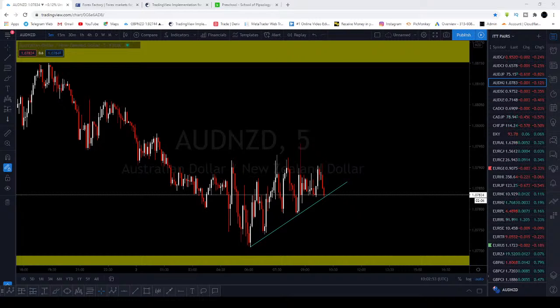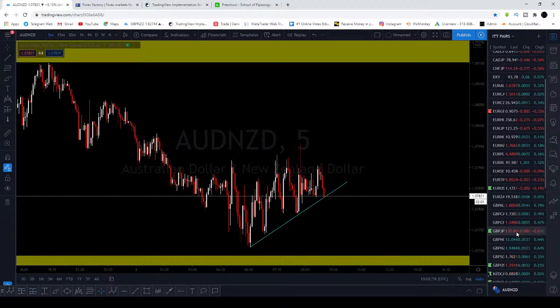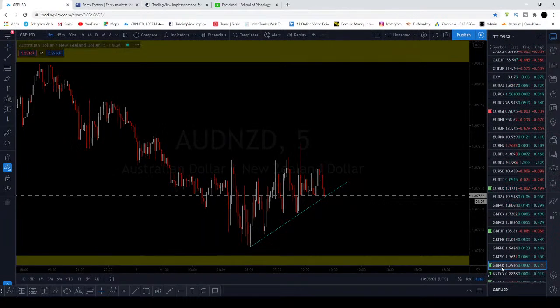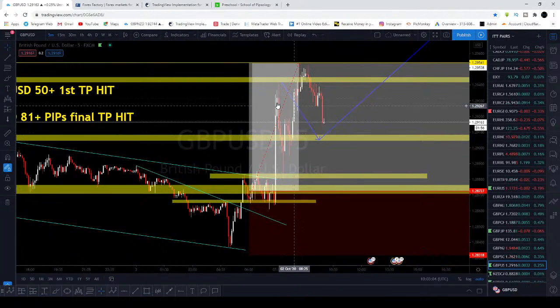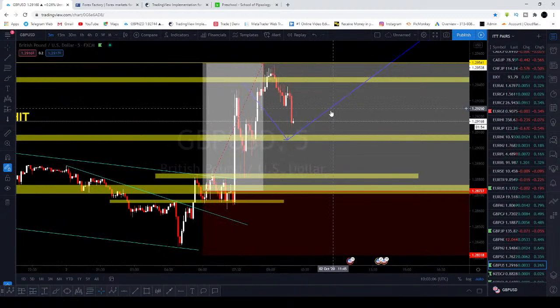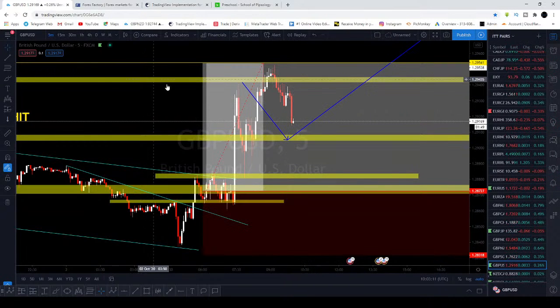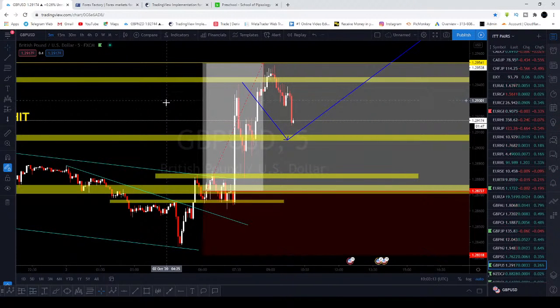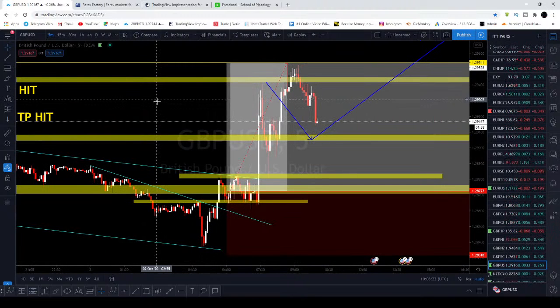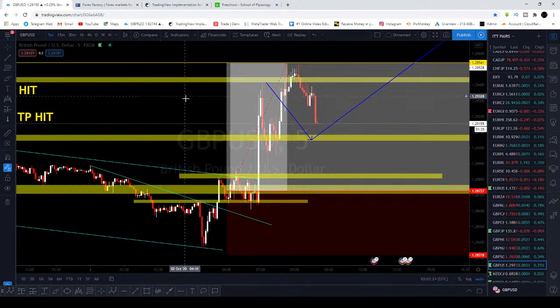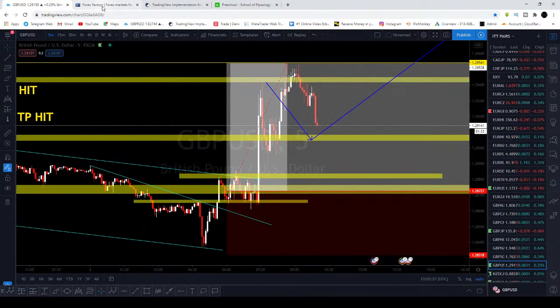Nah, don't buy GBPUSD as of now. Let me check it. Don't buy GBPUSD as of now. It's very risky. According to what I'm seeing, don't buy it for now. All this move might be a fake move, guys. The market makers are wise. They are very, very wise. So be patient, stay calm, stay cool, and wait for the move to happen. So that's how you can do it. Okay. So as you can see what is going on.